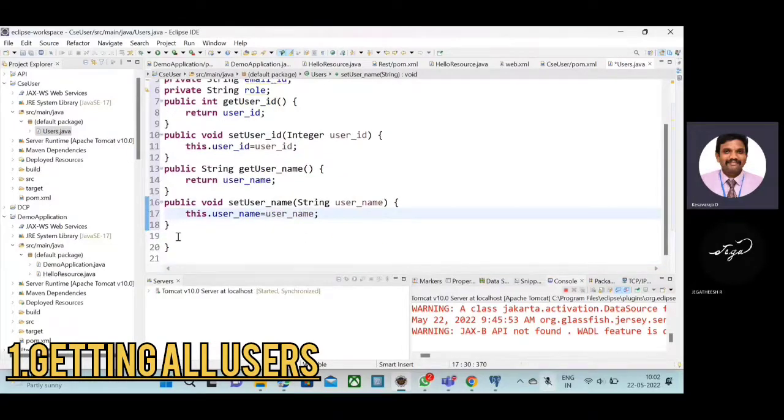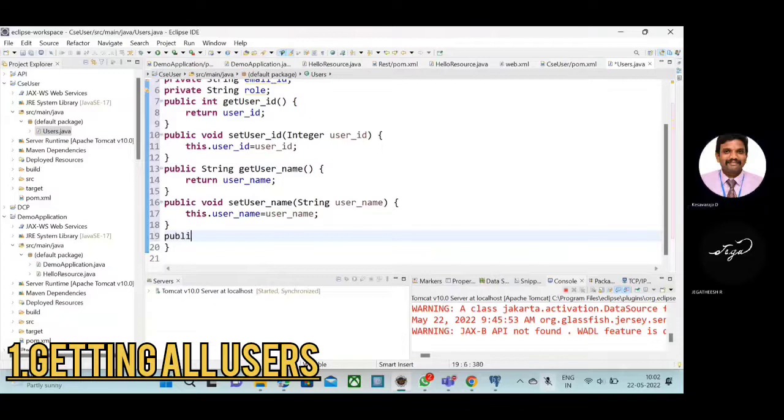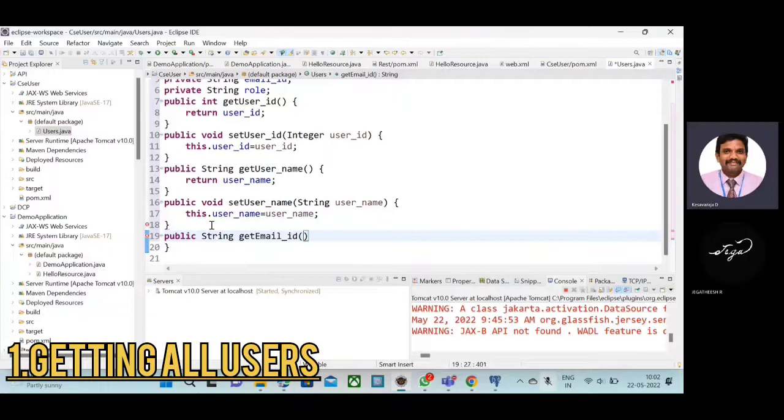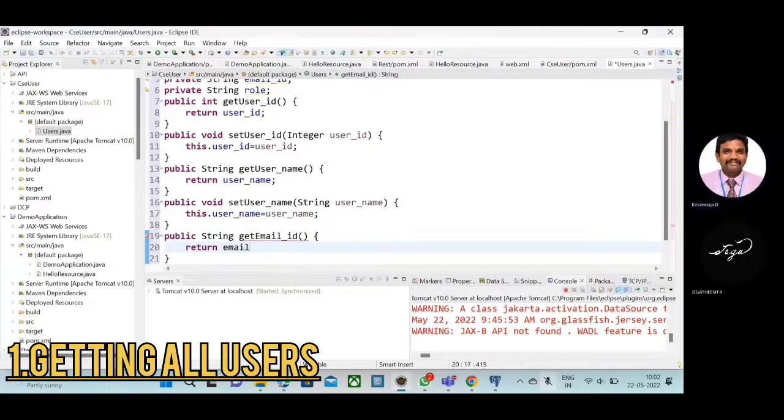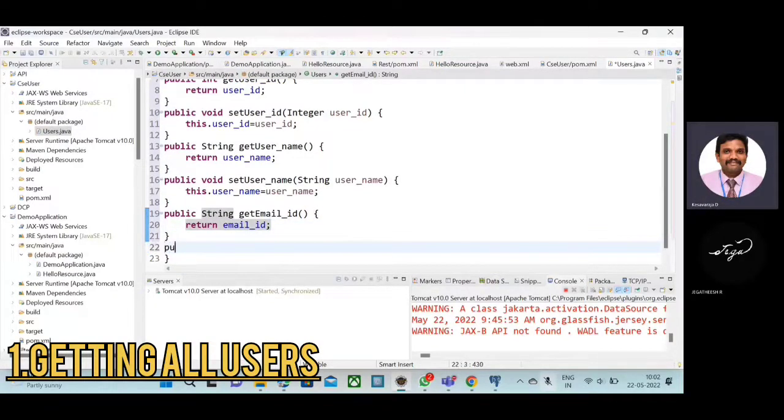Semicolon. Then similarly for email ID. Public String getEmail_ID, which will return email_ID. Similarly for the set method, public void setEmail_ID of String email_ID.